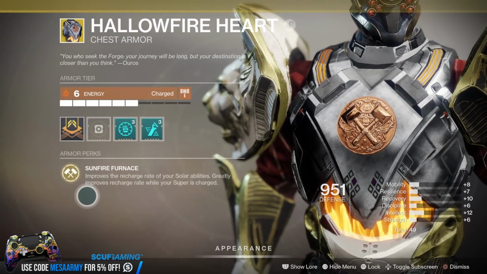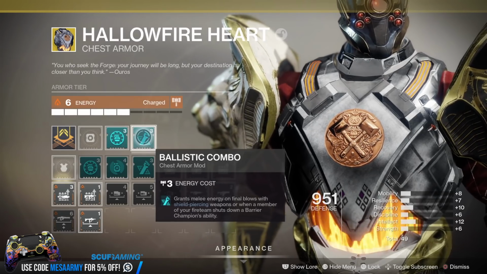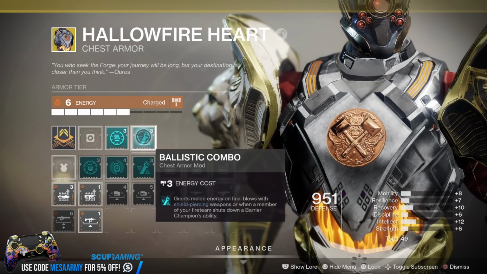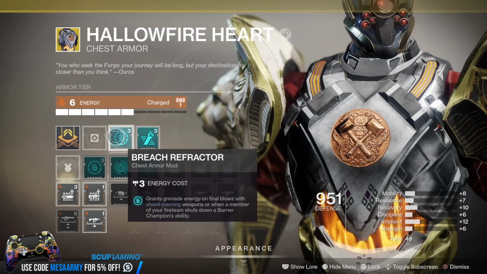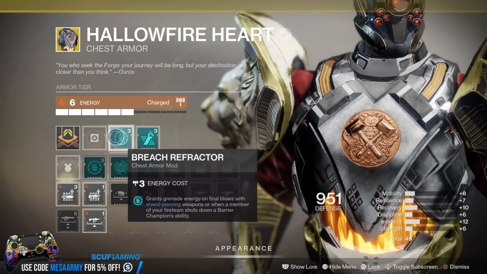Then I tried it with the Hollowfire Heart. Now this used to be my go-to exotic for Sunbreaker, and it's still really good. Sunfire Furnace improves the recharge rate of your solar abilities, greatly improves the recharge rate while your super is charged.